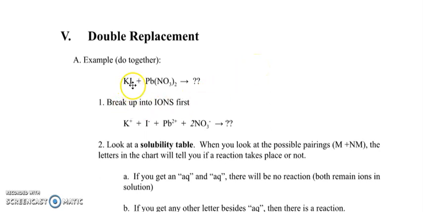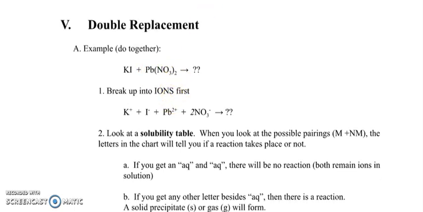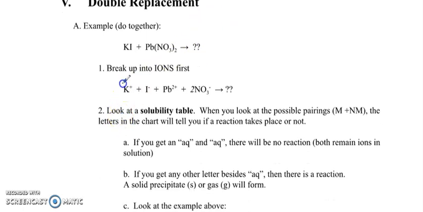If we have potassium iodide and lead 2 nitrate, you know it's lead 2 because of that 2 there, what will the products be? So the first thing we have to do is break it up into our different ions. Potassium iodide is really a potassium 1 plus, because it's in column 1A, not a bimetal, and iodide 1 minus, a halide in group 17, so that's how we get that formula.